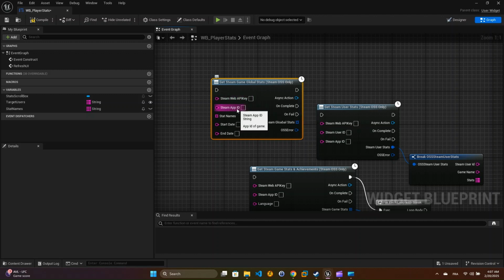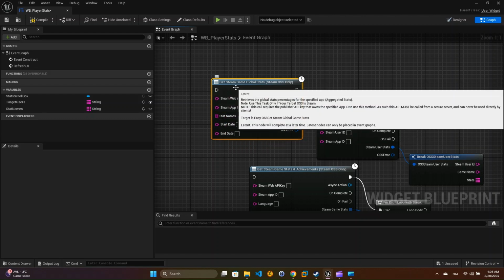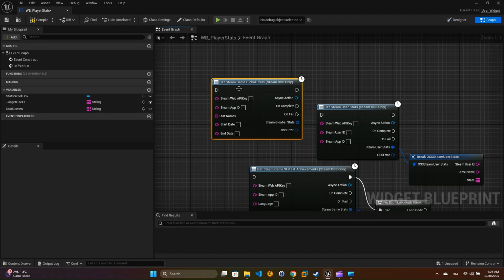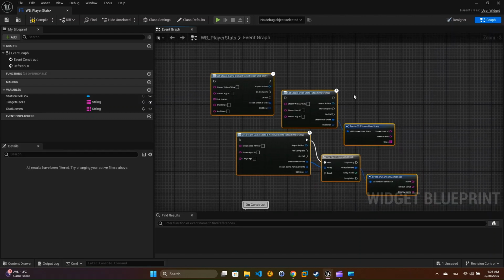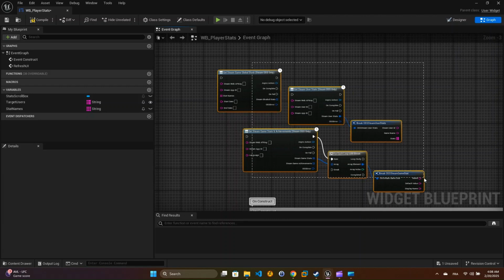On Steam, when creating a stat, it can be aggregated. In this case, this task will be used to obtain it. Note that the Get Game Stats and Achievements task returns all stats, regardless of their type, aggregated or not. An aggregated stat is used for the concept of total. For example, if we want to know the total number of jumps by all players, we define a jump stat as aggregated, and Steam will automatically calculate the total number of jumps made.